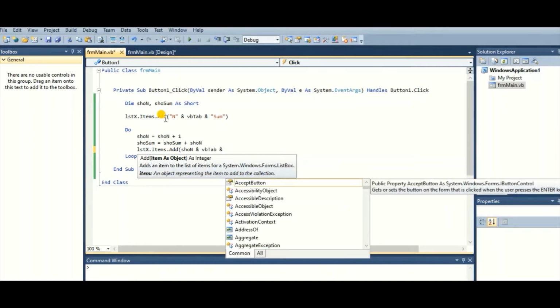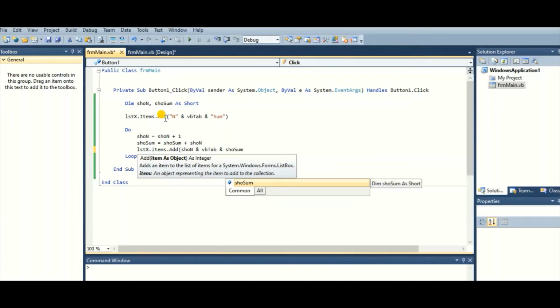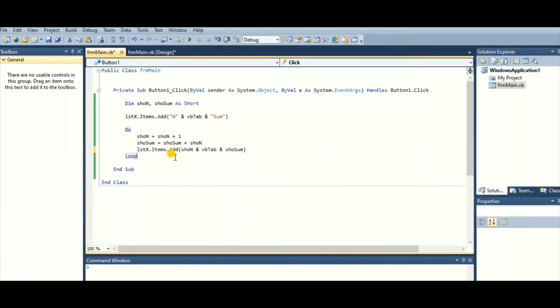And the second variable is the sum, so shoSum. And by this we have a very complete loop. The problem here is the loop will keep repeating without stopping. How to stop it? We need to use the exit do.